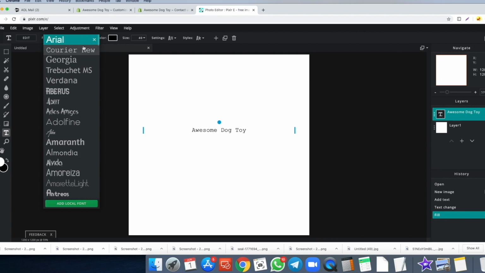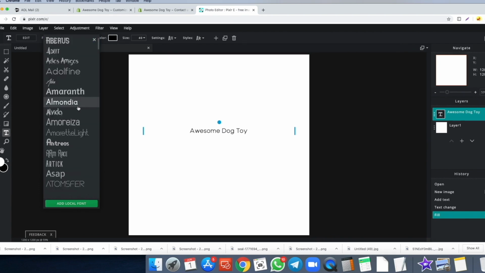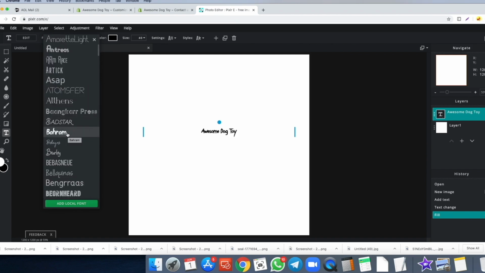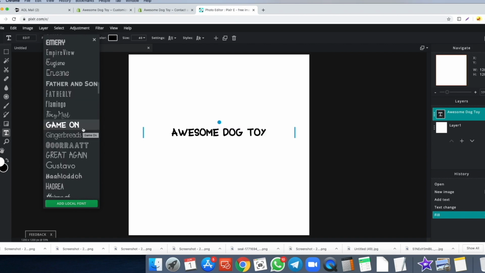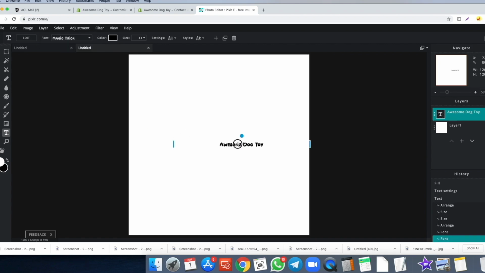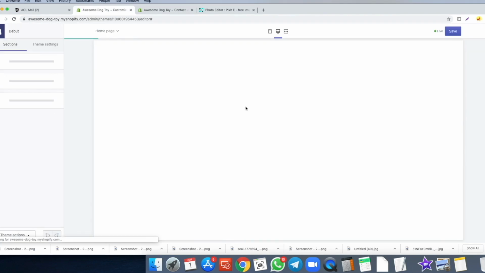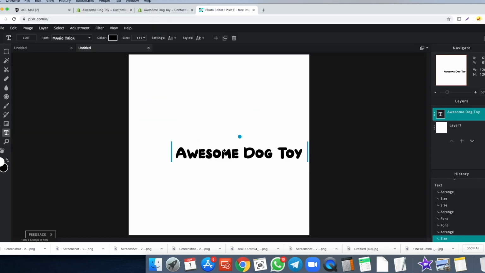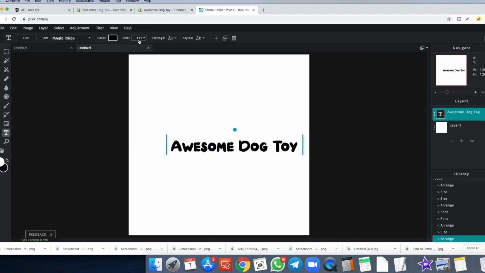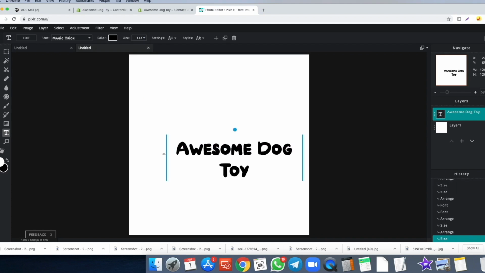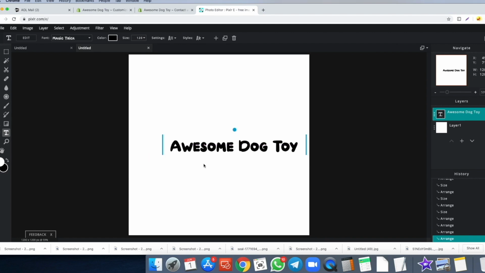And now I want to find a font that will look good on our website. There are many fonts over here, so you can find something really cool. Let's see. All right, this one looks interesting. I think I'll go with this font, because it looks like the font that we have on the website. It looks kind of the same. So put it over here. Let's make it a little bit bigger. Let's go for 120.